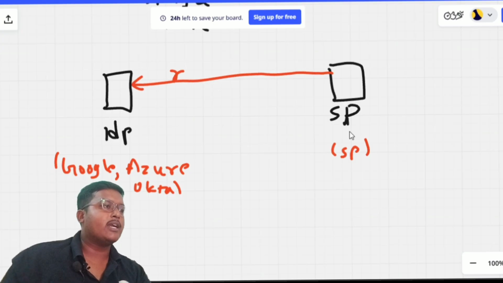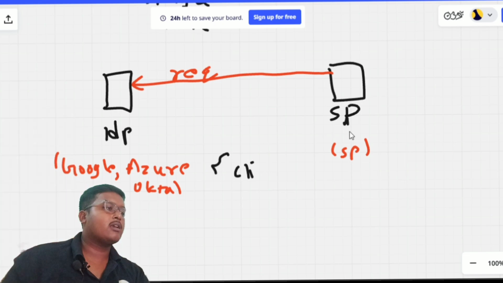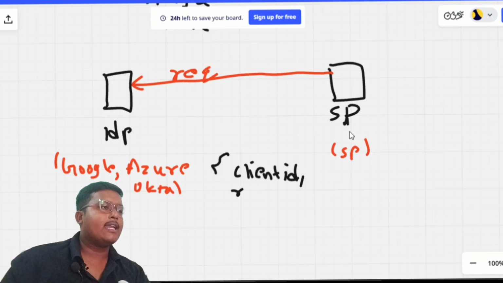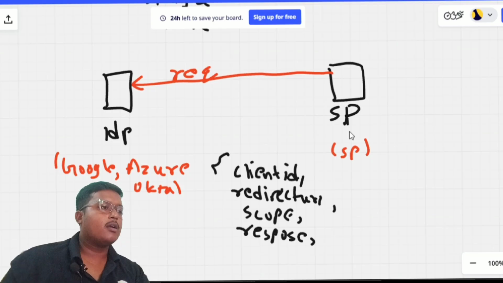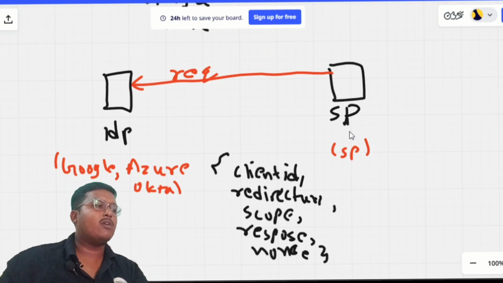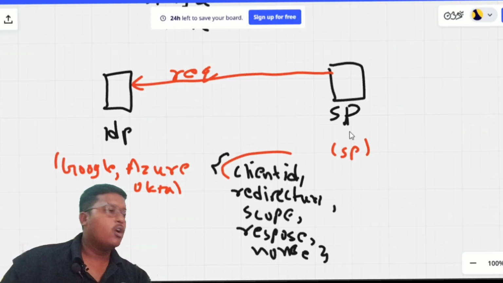The service provider makes a request to the identity provider with certain parameters: client ID, redirect URI, scope, response type, and nonce. For implicit, we are going to make a request using these things only, and one by one we are going to see each parameter in detail: what it is, where we can get it, and what we need to put in it. The first one is client ID.